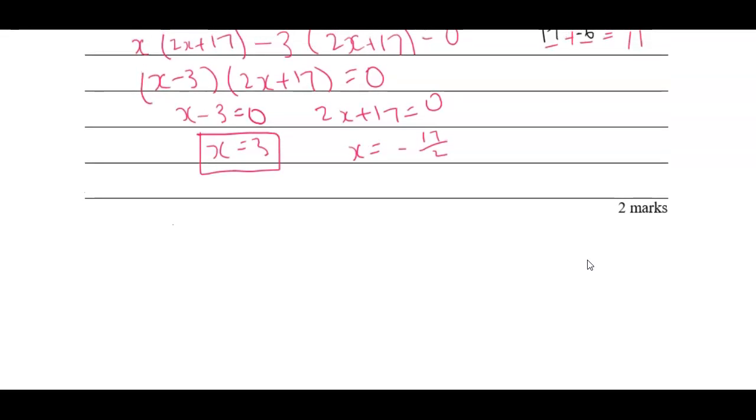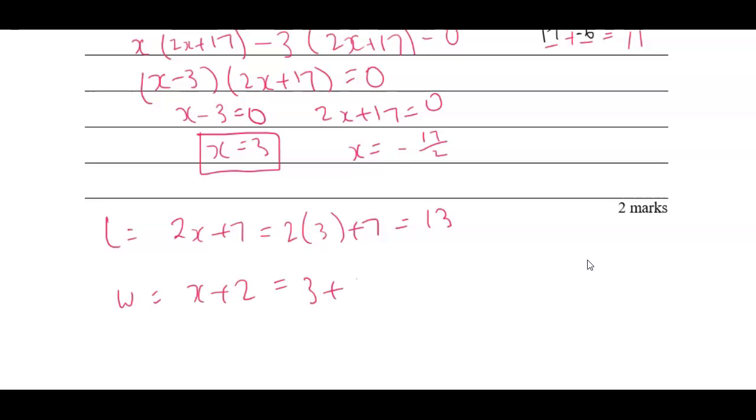Let's just scroll down. Oops, gone too far, sorry. So we had 2x plus 7 and x plus 2 as our dimensions, so we can call that length and this one width. Doesn't matter if it was around the other way. We just substitute x equals 3, so 2 times 3 plus 7. So 2 times 3 is 6 plus 7 is 13. And then the next one we're going to have 3 plus 2, which, see, I think ahead. I already wrote the answer. 3 plus 2 is 5. Okay, let's scroll on.